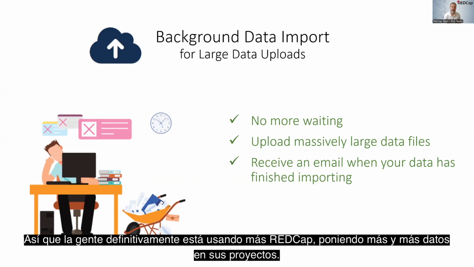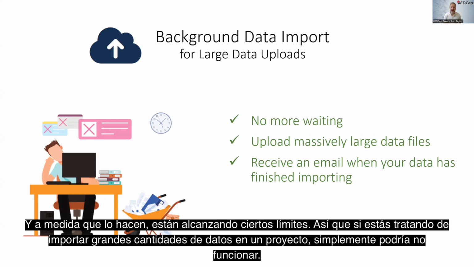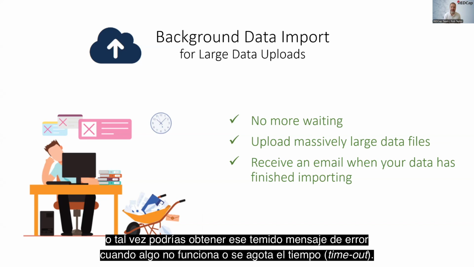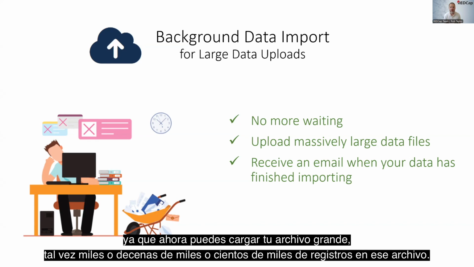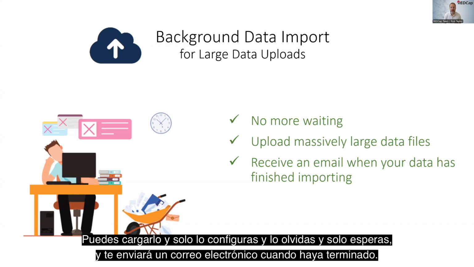So people are definitely using REDCap more, putting more and more data into their projects. And as they're doing that, they're hitting certain limits. So if you're trying to import large amounts of data into a project, it just might not work. You might get that dreaded error message whenever it doesn't work, or maybe it times out. But you don't have to worry about that anymore with the background data import, because now you can upload your large file. Maybe you have thousands of, or tens of thousands, or hundreds of thousands of records in that file. You can upload it, and you just set it and forget it, and you just wait, and it will send you an email whenever it has finished.